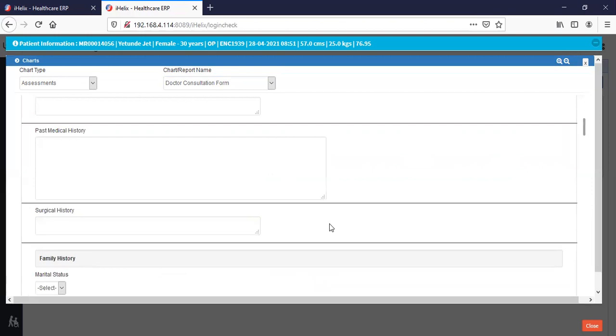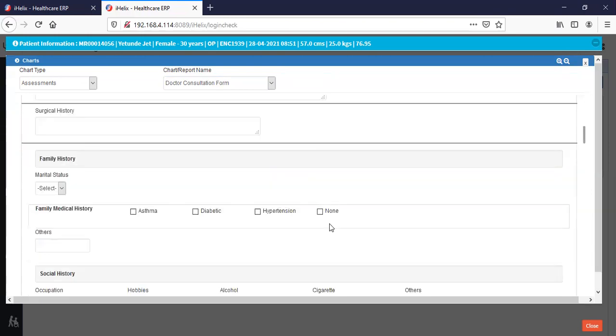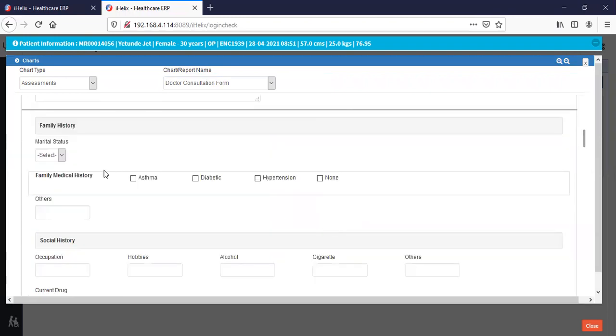Then family history. Is there anybody that has asthma or anything? You can easily just click. But if you want it to be in a box form, it's also possible. And if there are other things you want to say about it, you can just click in here and input all your information.